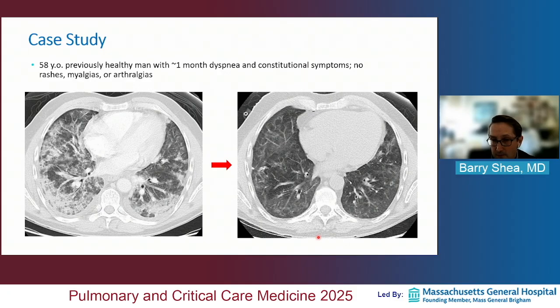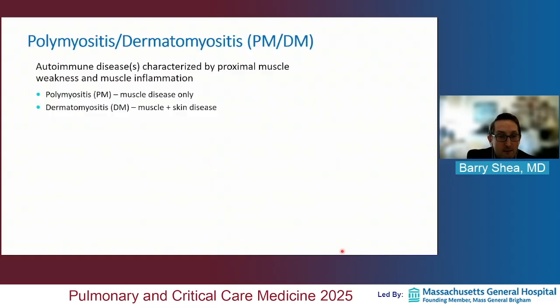This was a CT scan from probably a year later when he went back to living a normal life without respiratory symptoms and working full time again. And he has done very well for many years since then. And I guess I would ask, well, what is his diagnosis? He had interstitial lung disease. He had positive anti-OJ antibodies, but had no other manifestations of polymyositis or dermatomyositis. But that's exactly what I think this patient had.